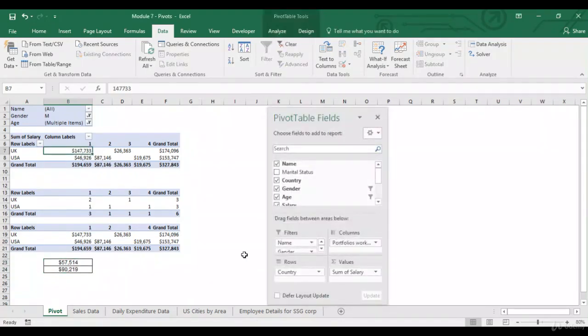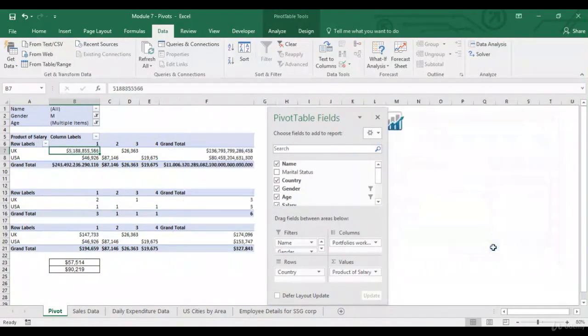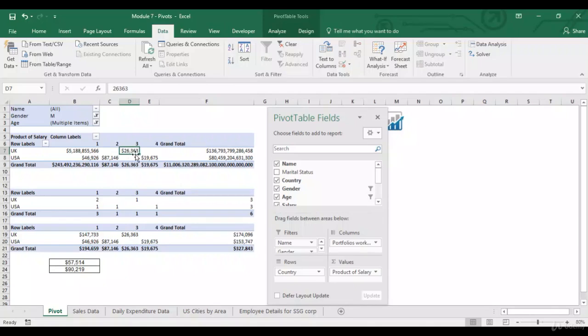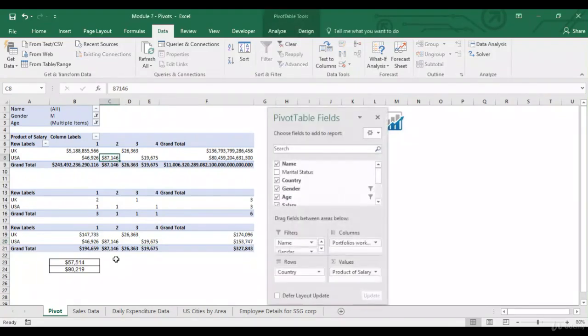Let's see how the product works. So what the product option does over here is it just multiplies 57,000 with 90,000. Because if you look at the other combinations, it was just one customer over here, so it's still the same. 26,000 is still 26,000 over here. 19 is still 19 over here. 87 is still 87. 46, 46.